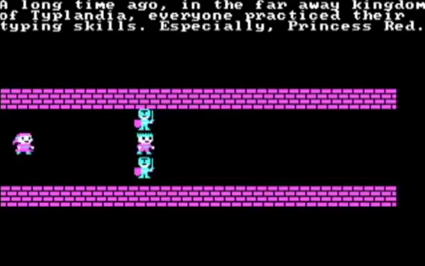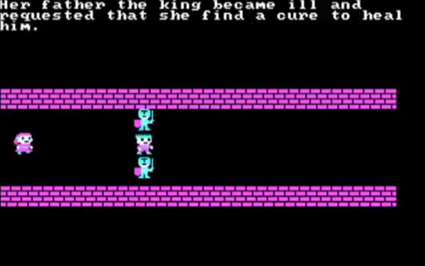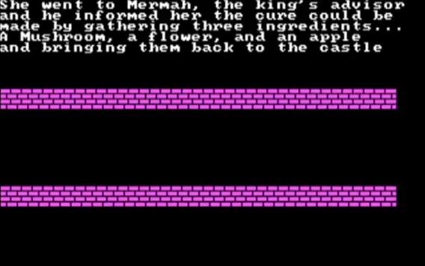Okay, let's push pace. A long time ago in the far away kingdom of Typelandia, everyone practiced their typing skills, especially Princess Red. So you are playing as Princess Red, and there's the king and two of his knights. Her father, the king, became ill and requested that she find a cure to heal him. She went to Murma, the king's advisor, and he informed her the cure could be made by gathering three ingredients, a mushroom, a flower, and an apple, and bringing them back to the castle.